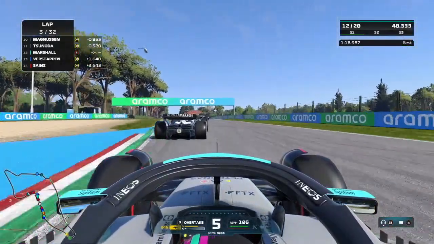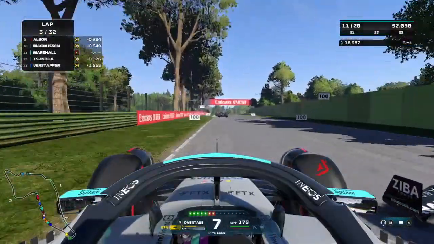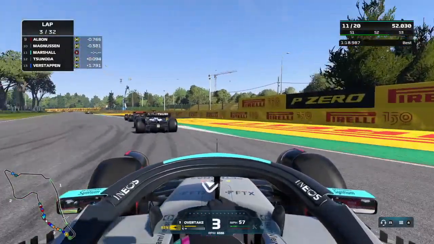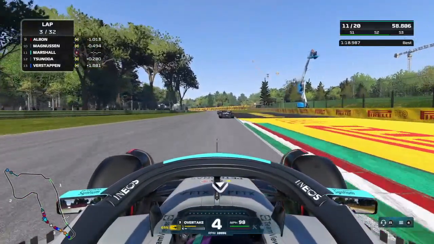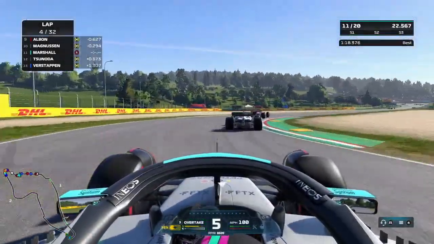2 AlphaTauris ahead of us now. It seems to be a bit of a Noah's Ark situation going on here. We've got 2x2 all the way down the grid, and we get past Tsunoda into the chicane. That's a move we've been loving making recently, especially we did a couple of those in the sprint race, and it seems to be working out pretty well for us.